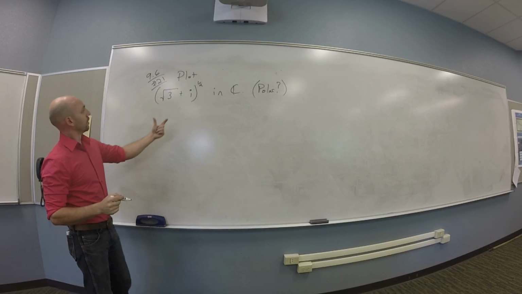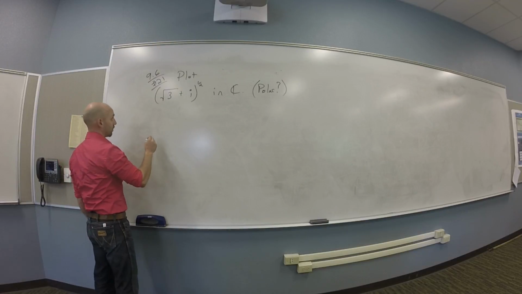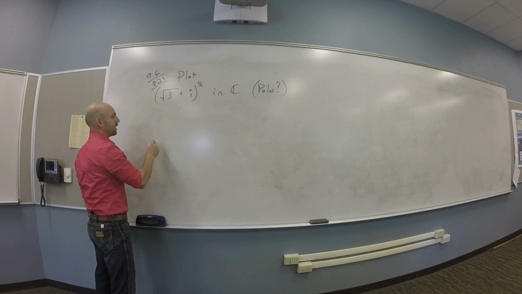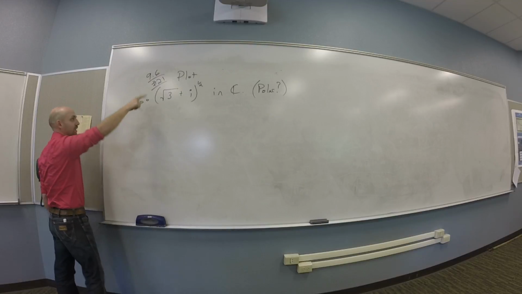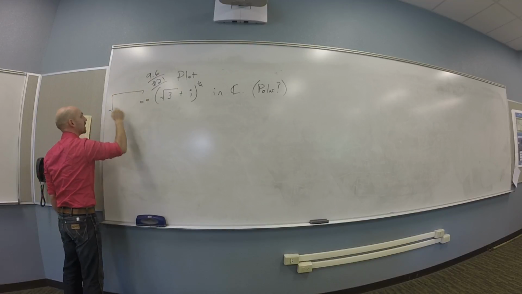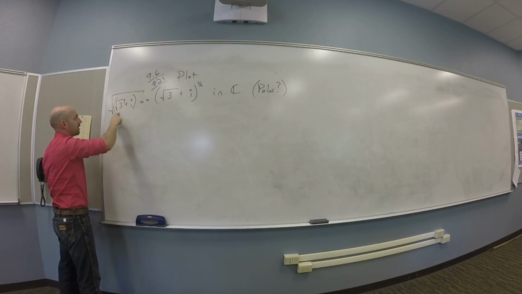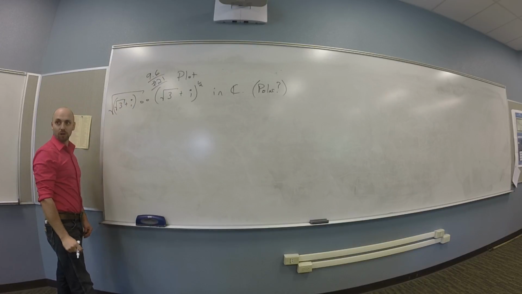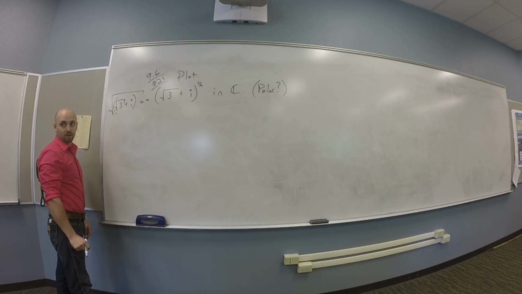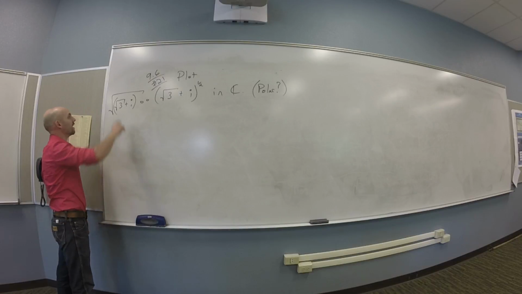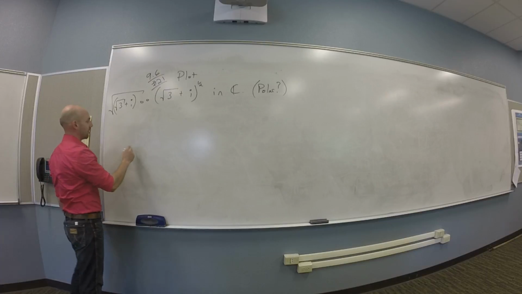You simplify that. So you do the square root of negative 3 plus i. One thought I might have is the half power, right? That's like the square root. So first things first, I need to figure out something about the square root of 3 plus i. Because we did this last time, and in the last problem the imaginary part was just 0. Right, and so what did we do with the 0 last time?